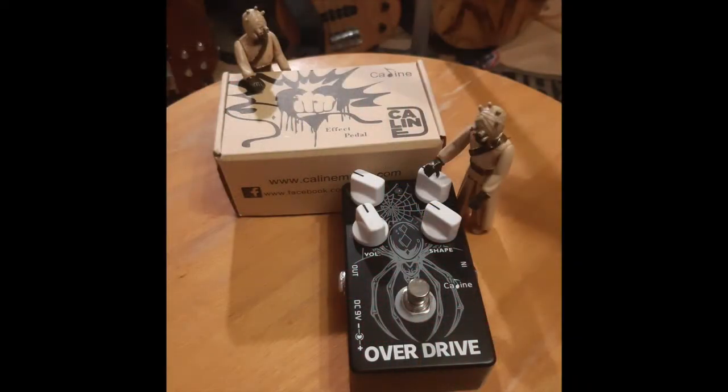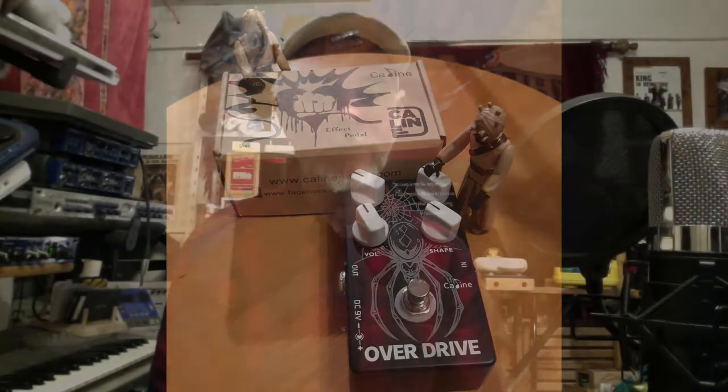Evening. So yesterday we had a look at the K-Line bass overdrive, which was pretty uninspiring. I looked at a few other videos on YouTube, and one of the guys reviewing it said you might just want to keep it on all the time just to add a sort of flavor to your bass, which is maybe a reasonable comment.